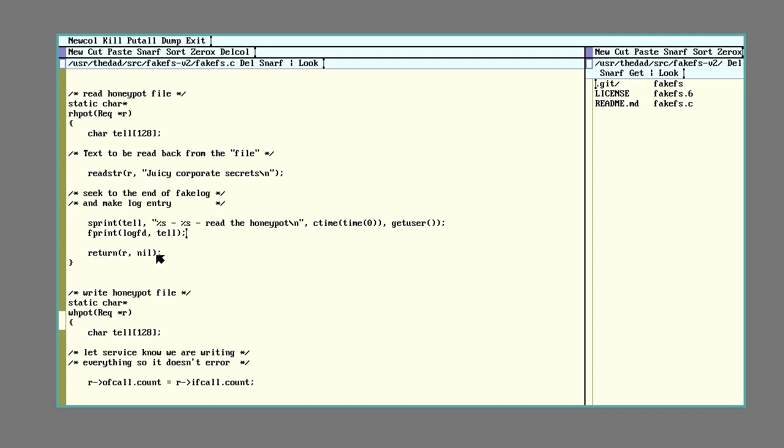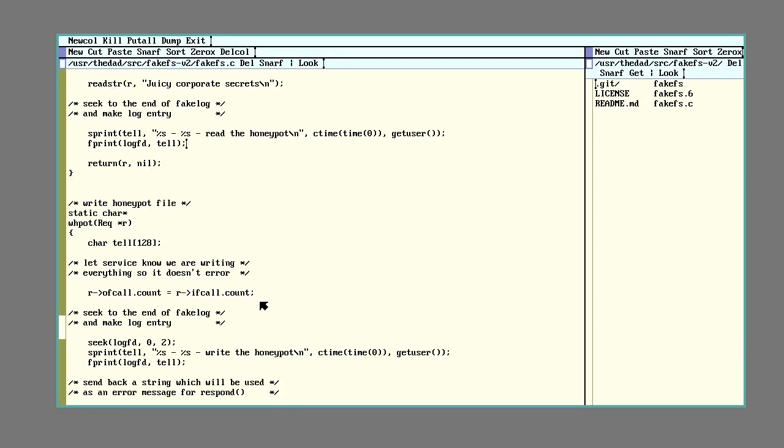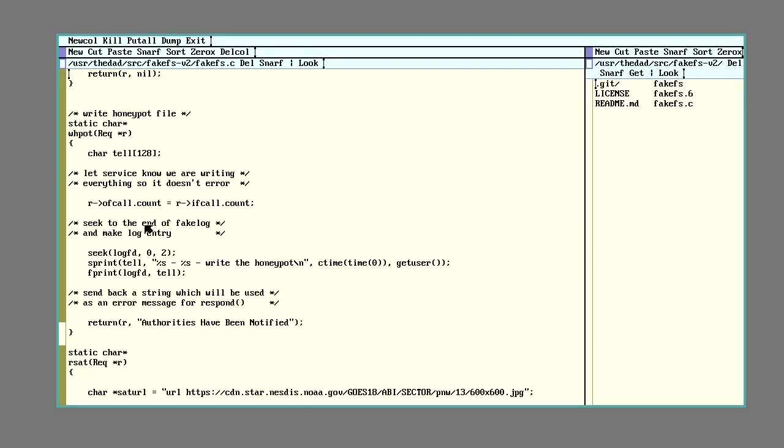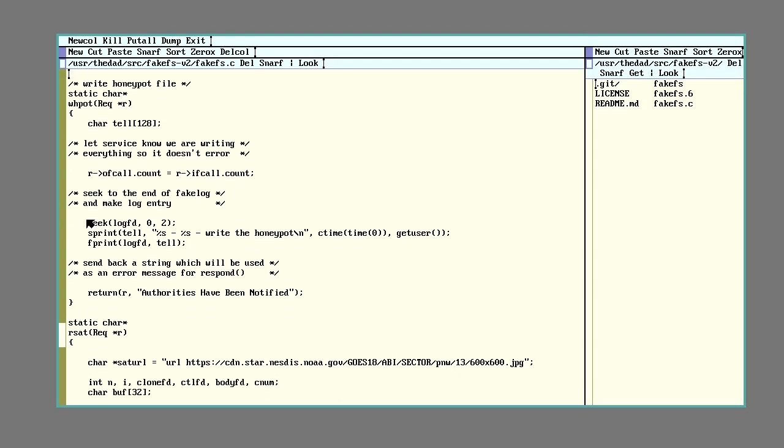It'll then return our nil, so there'll be no error message. The write end of it will tell the incoming request that any data was just written. It'll do the log again, but this time it's actually going to respond with an error message. So you may say, that's fine, but aren't you just polling a log file? And to that I say that in Plan 9, everything is a file, or at least can be. In this case, I'm writing the text to a file descriptor, and on the other end of it is a file on a hard drive. But the file descriptor could be a pipe to another program that's waiting for input.